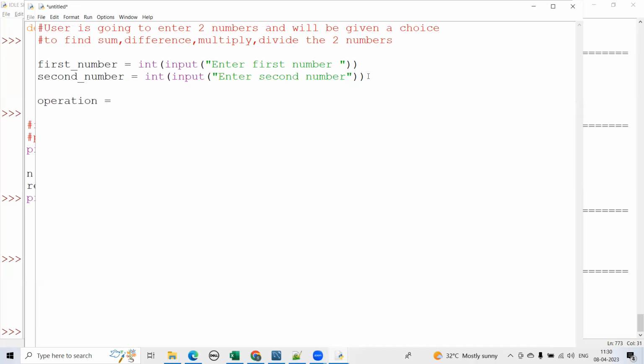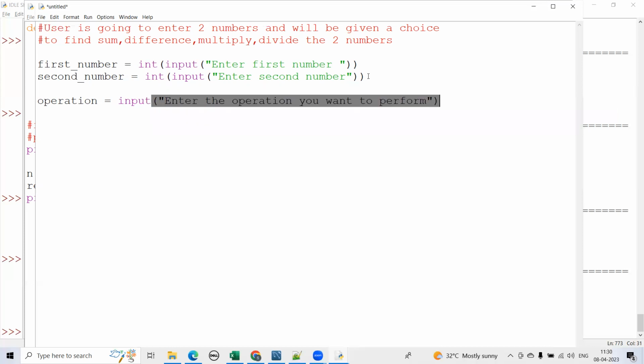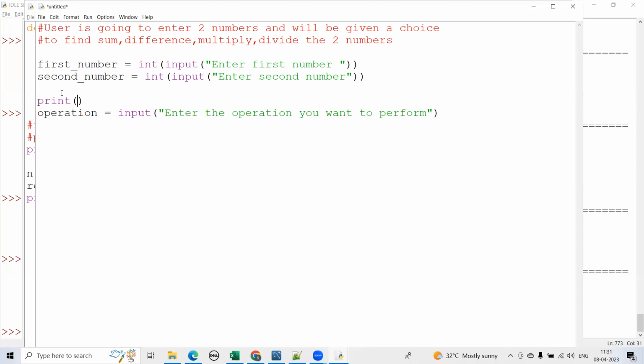Enter the operation you want to do. In the next line, or before that, we can have multiple print statements.